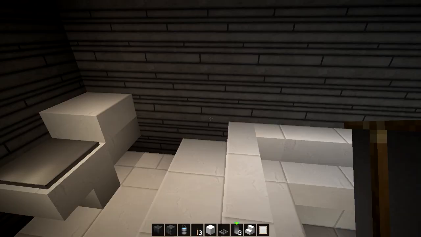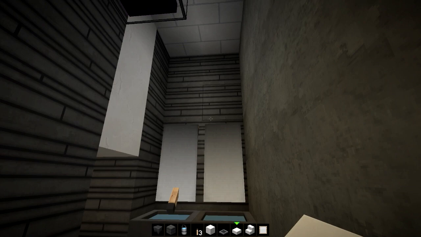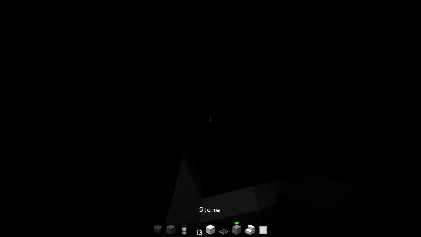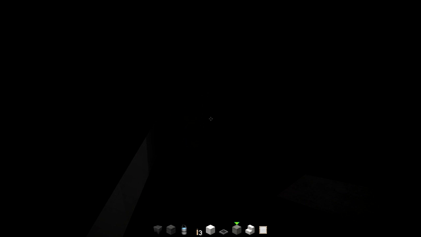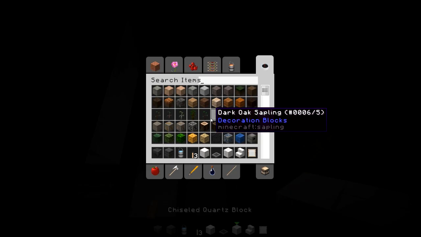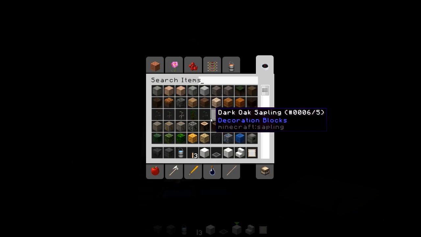These were originally supposed to be towels, but I think I like them as mirrors as well. We can do a little, maybe a little higher than that. And I'm thinking we probably need a light in here, some sort of sophisticated light. Let's just do, oh, we can't do that right here, can we? Glowstone. We could do possibly lamps right here. How about let's do the sea lanterns?